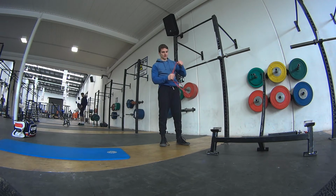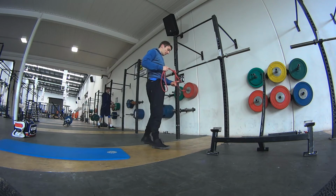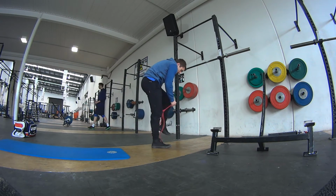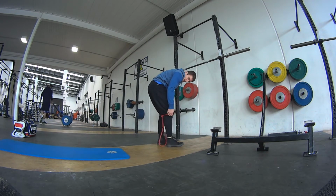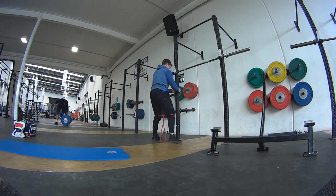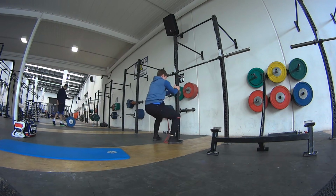So then I grab a really light resistance band and I tie it in half. You can buy small bands, but I'm pretty cheap, so I just tie my big band in half and then I just step inside it, as you can see. Yeah, step inside. I then grab onto a stable object like a pole or something, and then just squat really deep while pushing out with my knees.